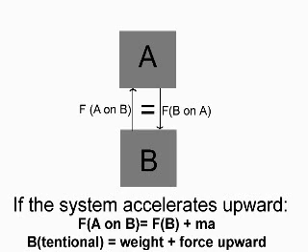An example of Newton's third law of movement is tensional forces. We have the forces of A on B and B on A, which are equal to each other. If this system accelerates upwards, the force of A on B is equal to the force of B plus MA. The tensional force of B is equal to the weight plus the force upwards.